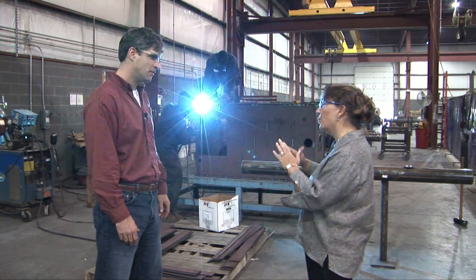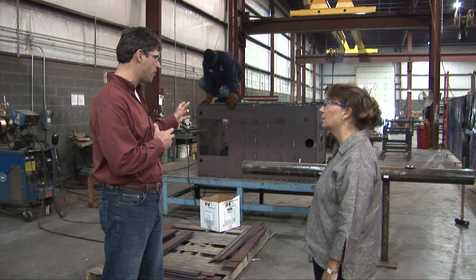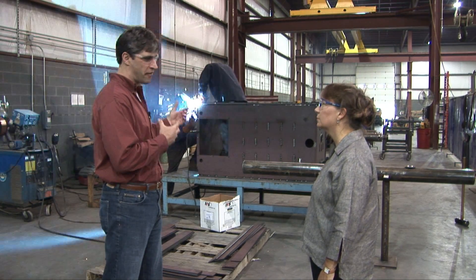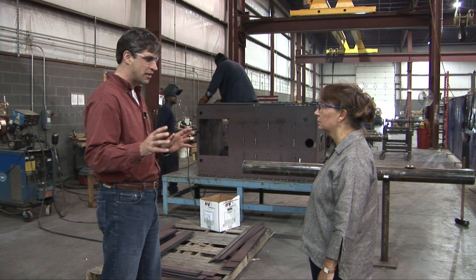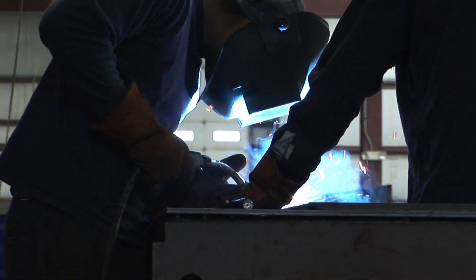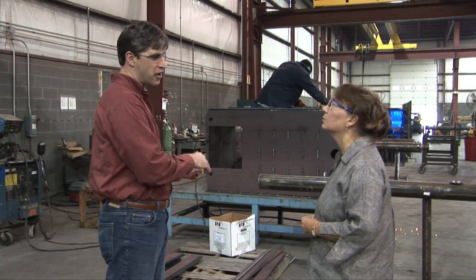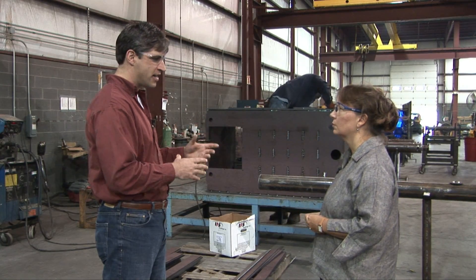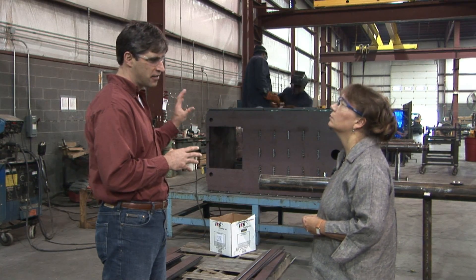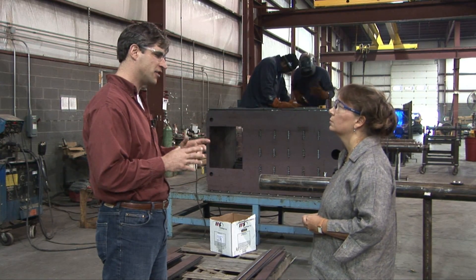So in the whole production process, about what percent is it done right now? Well, in terms of time and effort, this is really the heart of the boiler. This is what they call a pressure vessel where the hot water flows. And that's the main piece of value that we add here. Other than that — the jacket, some of the controls — we'll bring those in. But this is the real value and specialty of what we produce here. I call it the heart of the boiler because this is where the hot gases from combustion transfer their heat to the water needed to heat the building. And this is where most of the work takes place. The welding uses very robust, thick steel that's made to ensure the boiler will last a long time and provide high efficiency heat.